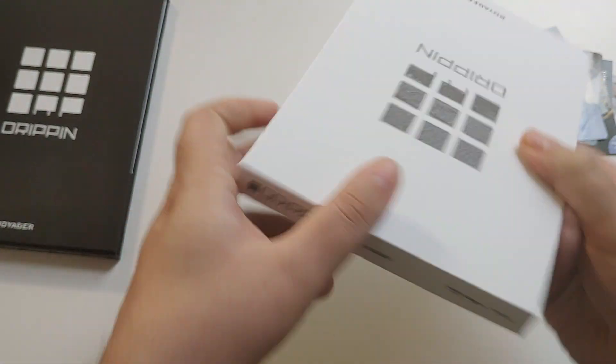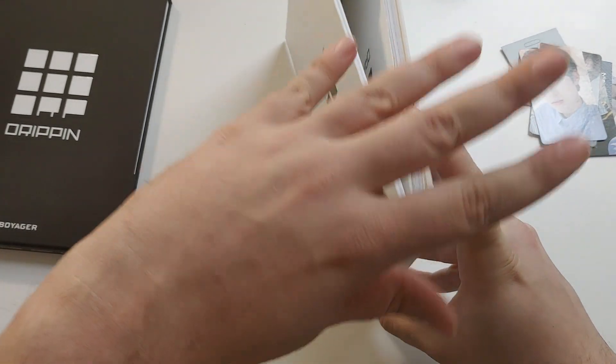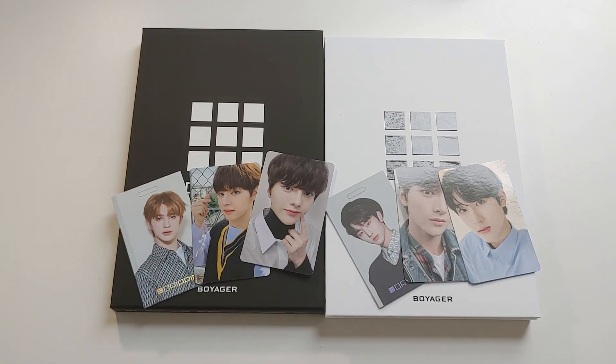Oh wait, you turn it that way for when you put it on the shelf. I hate long albums, but you can fit this on a short shelf really easily. So these are my pulls from Voyager, Drippin's debut album. Give it a shot — at least listen to the title track. I'd say listen to Shine too, because Shine is very good, and we're also getting a music video for it soon. Looking forward to what they do in the future, and I will see you guys again tomorrow with another one of these.